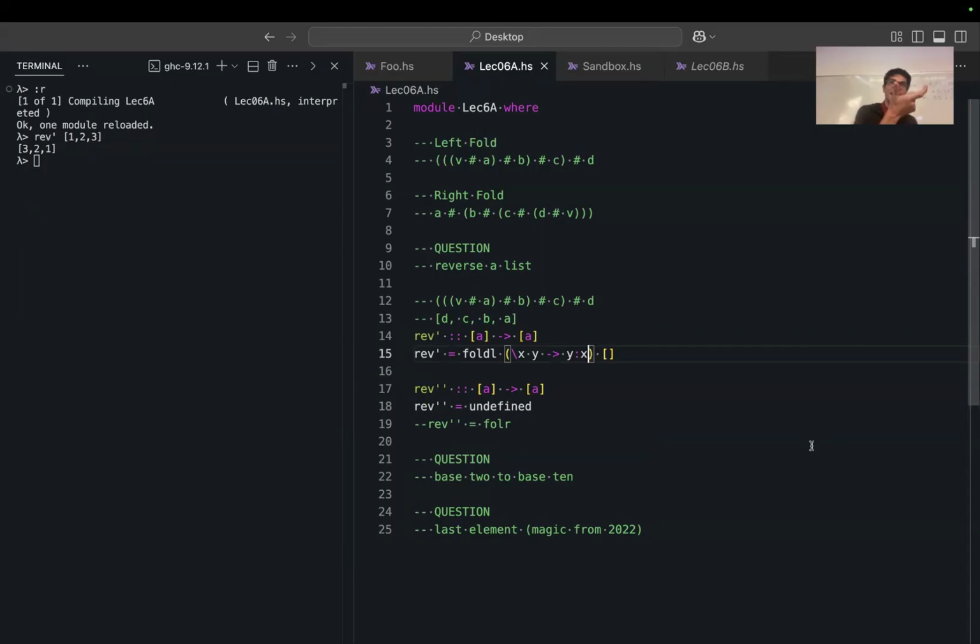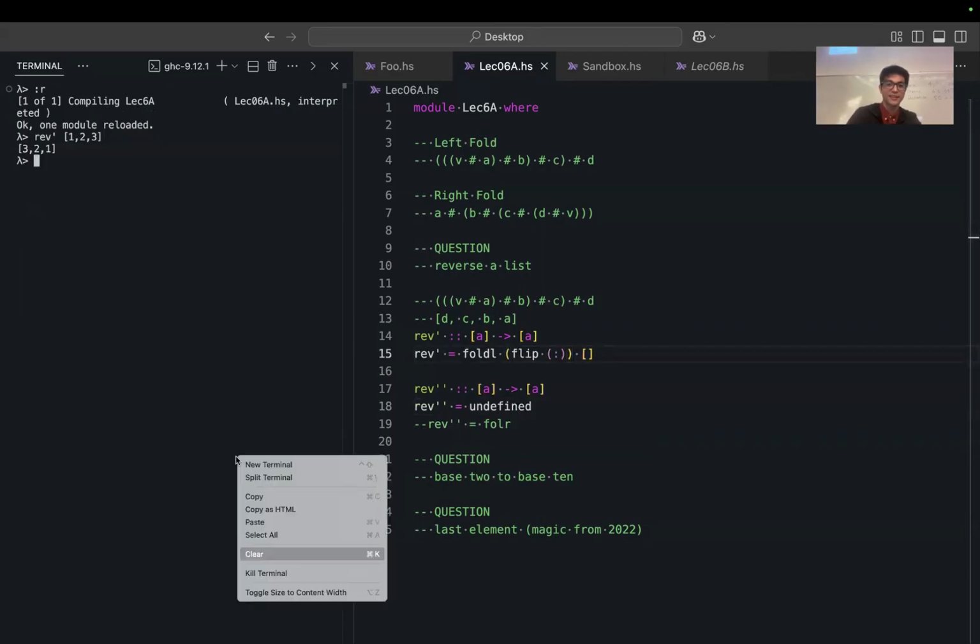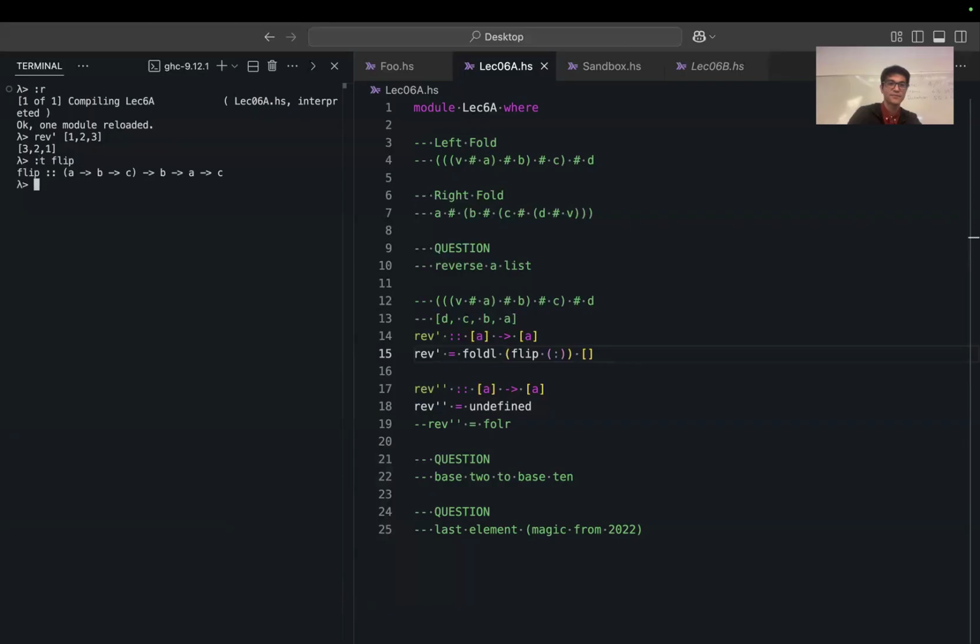Like it's taking x, y, and then it's saying, oh, go y, x. Funny enough, there is actually a higher order pattern for this. It just permutes the input. So actually, we can reverse like this. Cool beans. Okay, what about the right fold?